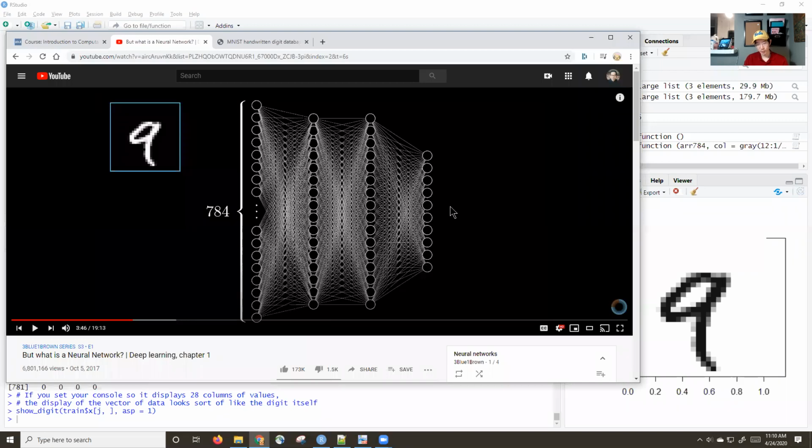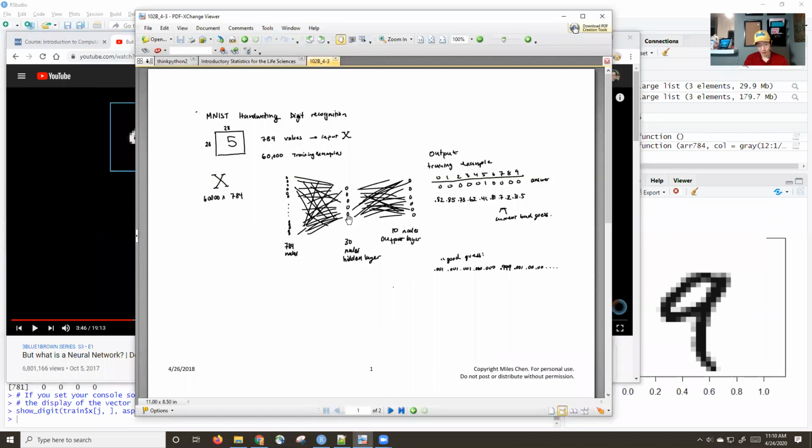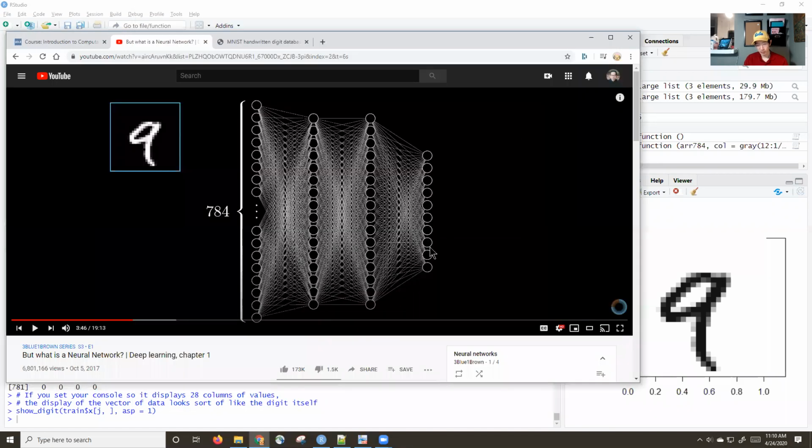In our setup, we just have 1 hidden layer. I've got the input layer of 784, the hidden layer I'm going to have 30 nodes, and then the output layer I'm going to have 10 nodes like he has here. Each of these 10 nodes will represent a digit.